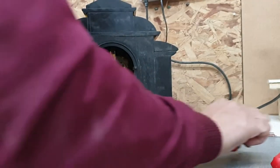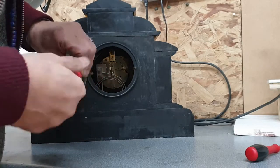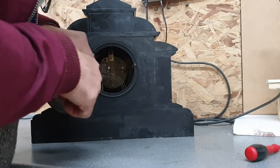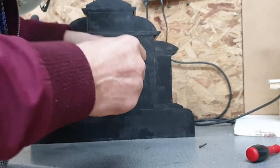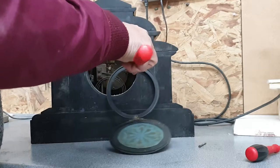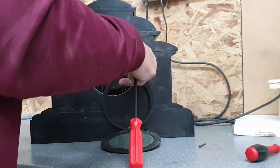Right. To begin with, we'll take out the mechanism by undoing these two screws which hold everything sandwiched in together, the front and rear. You've also got to be careful the front doesn't just pop out and get ruined. Undo this one as well, holding the front at the same time. There you go. And this.